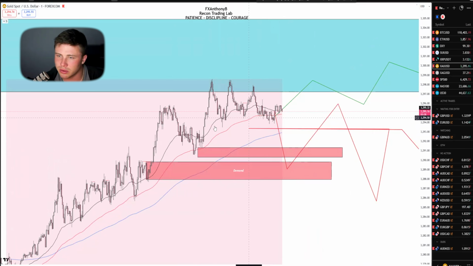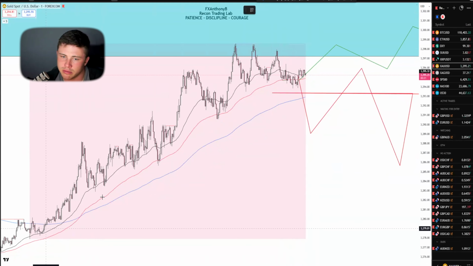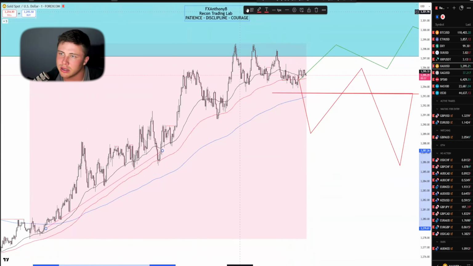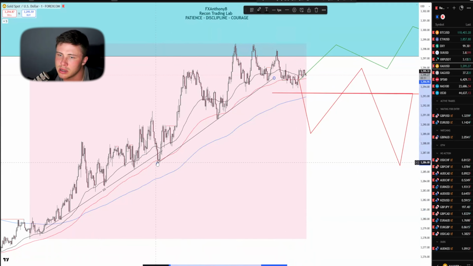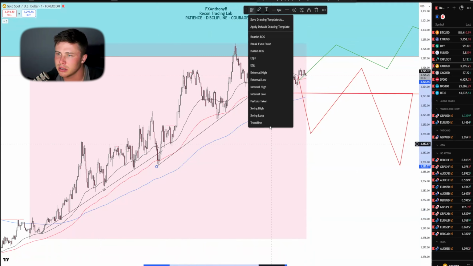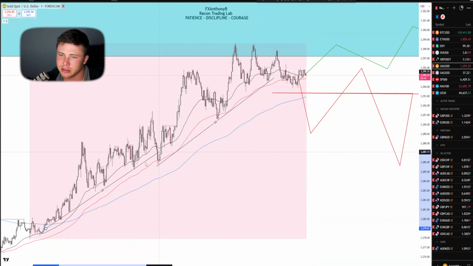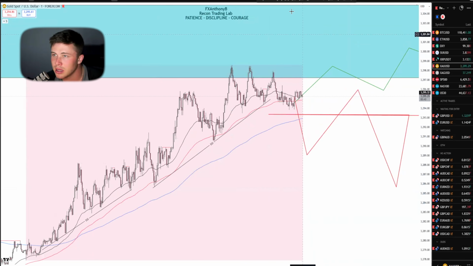So obviously you want to see this get filled and mitigated. You have all this liquidity down in here on the 1 minute. If you run a string up this, you can see that there's liquidity there. And then looks like there might be some liquidity here. So we already know that there is liquidity in this market, and that there's a good chance that the trend line liquidity will get swept.